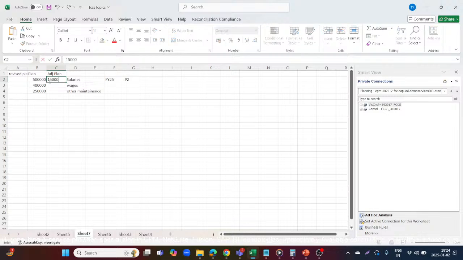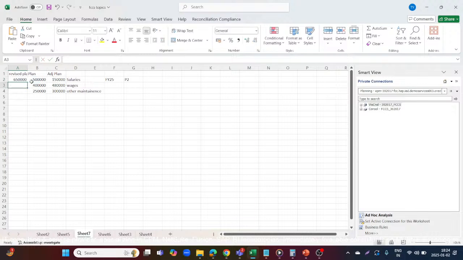So you will be doing the adjustment of 1 lakh 50,000 in your salary account, and then maybe wages are not 4 lakh that we have planned for, it is 480, and maybe here it is 3 lakh. So all this adjustment that you'll be doing will give you the revised plan. Earlier I planned for 5 lakh salary cost, but now after some time there's a change in the plan, so that is shown in the adjusted plan.